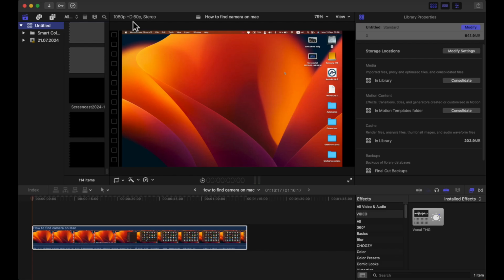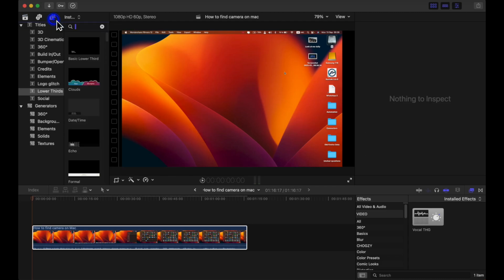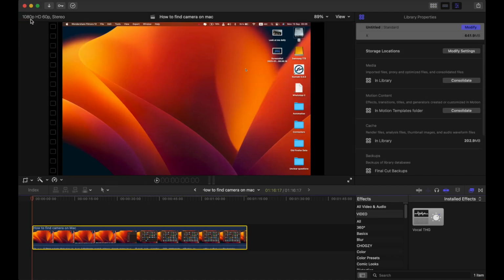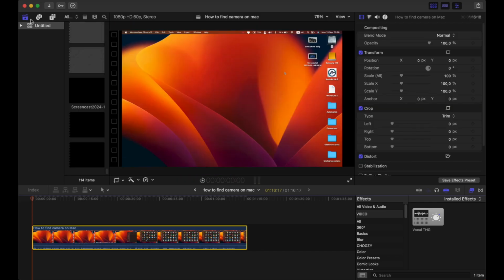In this video, I'm going to be walking you through step by step how to find or add text in Final Cut Pro. So in order to add a text to your video clip in Final Cut Pro, it is pretty easy. The first thing you want to do is to go over to your menu bar and click on titles and generators. Alternatively, you could just hit Control, Command, and 1 to open up the menu bar.